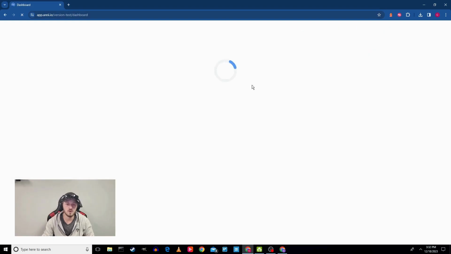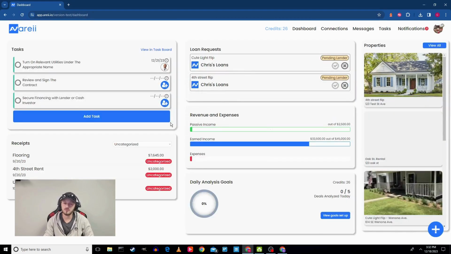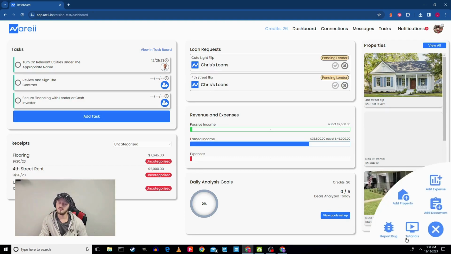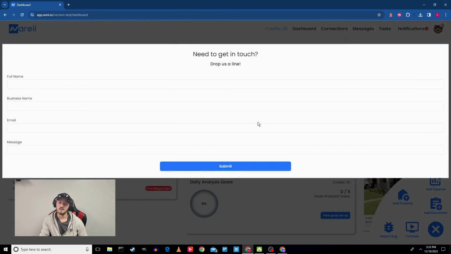If you have any questions, or are a little confused, or you have any ideas on how to improve some of the navigation, make things a little bit easier to digest, we are actually beginning to look for designers. So if you're interested in helping us with the design of this platform and making the platform better, we are starting to look for that role on our team. Or obviously you can drop us a line right here in the report bug, or this feedback button here. It'll just pop up a little thing and let us know who you are and what your message is, and how we can improve the platform.